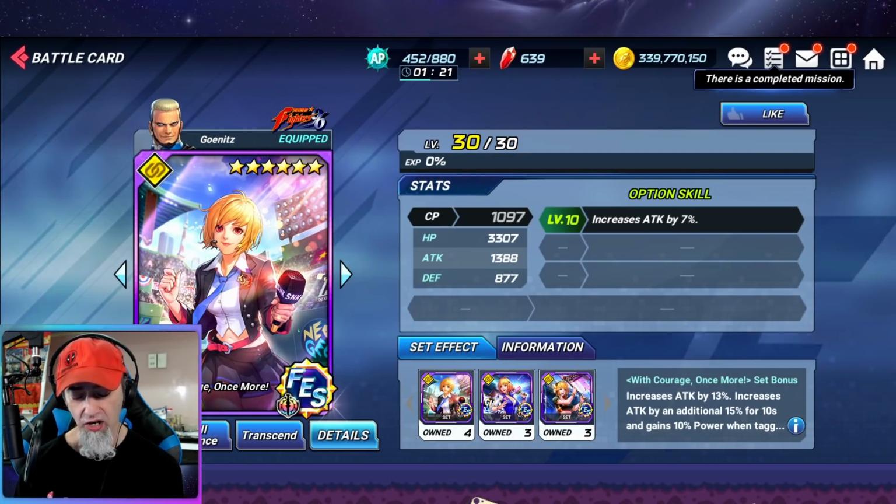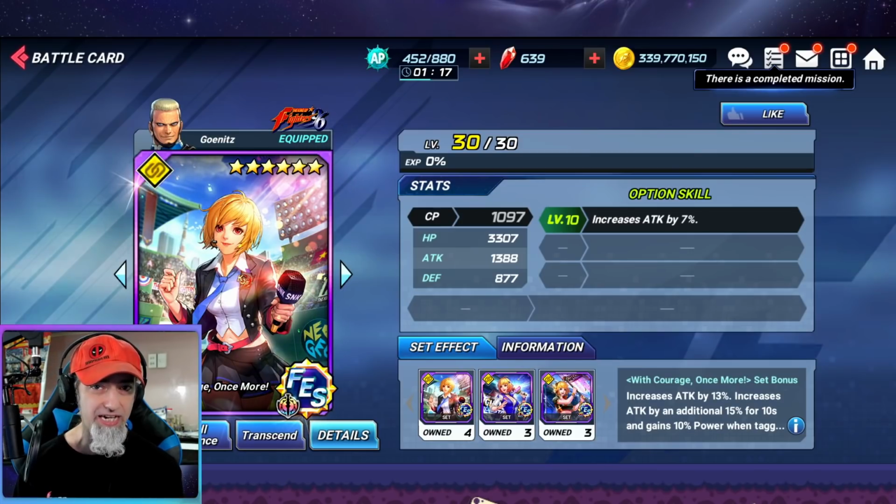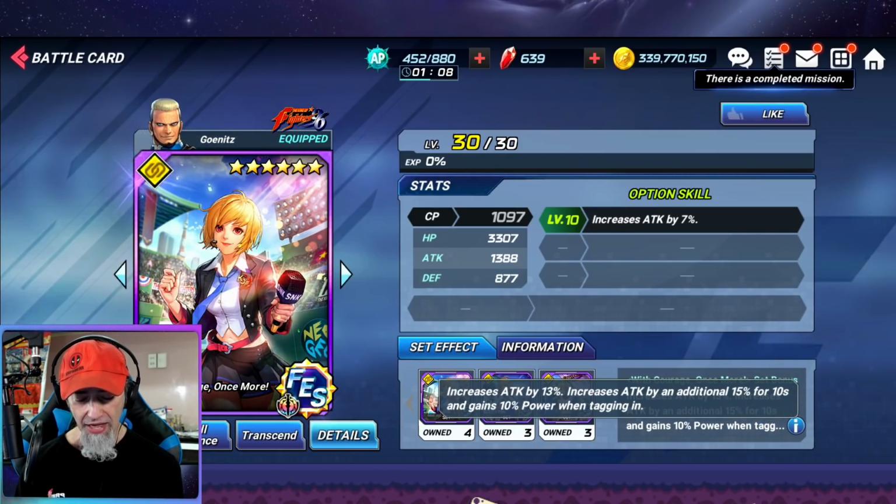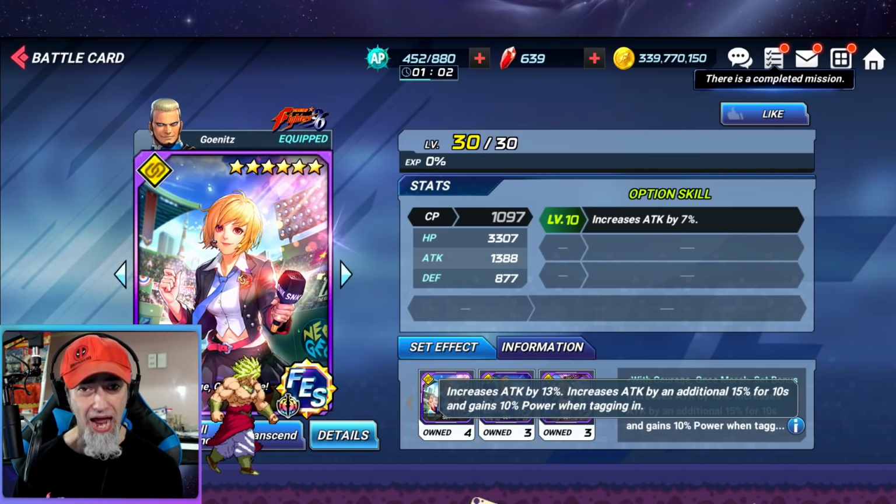But the Serena set on any character, whether it's going to be your defensive characters, attack characters, or balanced characters, this really is going to be the kingdom come, because you're going to be able to build your PGs super fast. You're going to be tagging in your characters over and over and over. And this set does increase your attack by 30% and increase the attack by an additional 15% for 10 seconds and gains 10% power when tagging in.